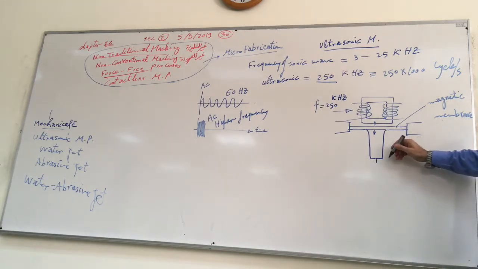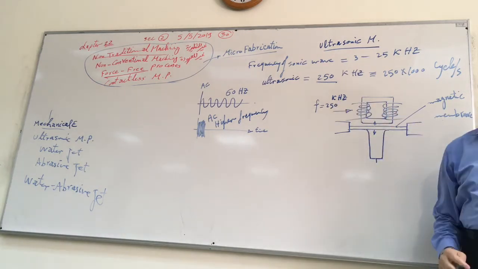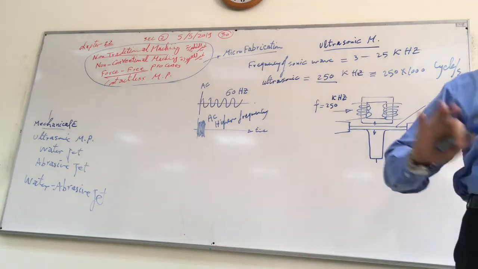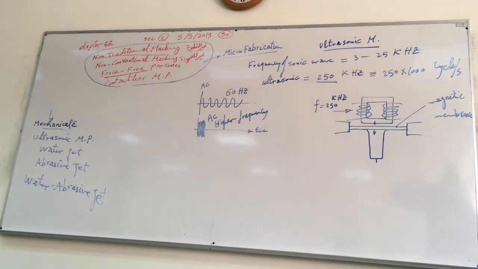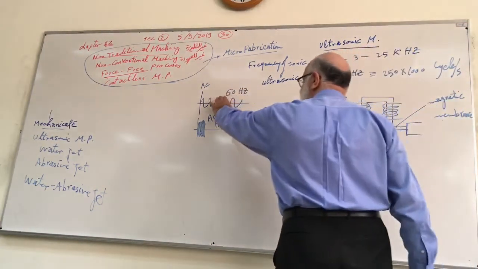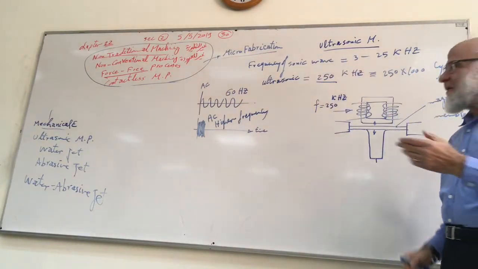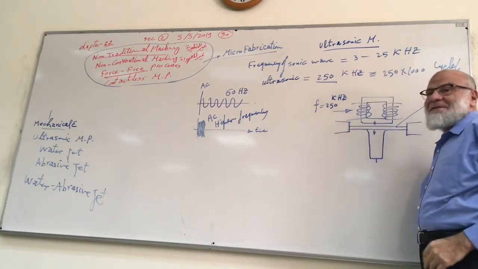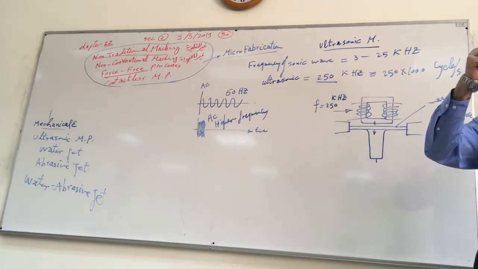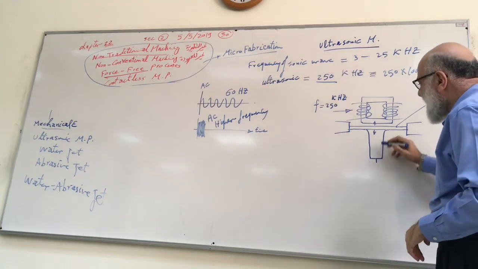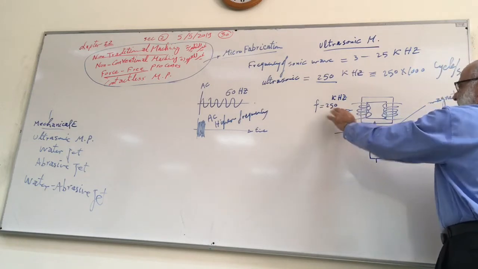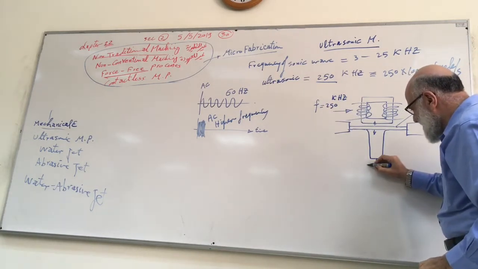By the end of the day, you will see this tool going up and down at high frequency. You cannot see it. You can see it if it is 5 cycles per second; your eye can follow up to about 25. But more than this, like 60, normal AC, you also cannot see it. What about 250,000? You will see it as steady state, but it vibrates up and down at this frequency. The workpiece will be here.